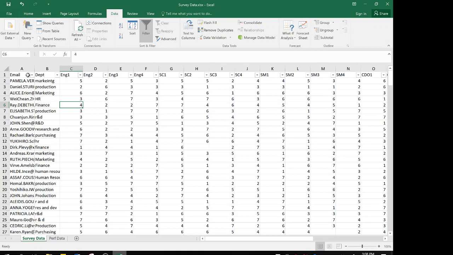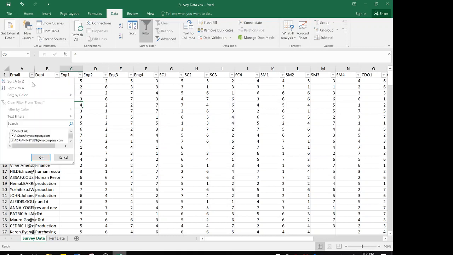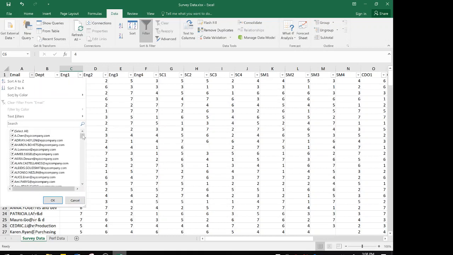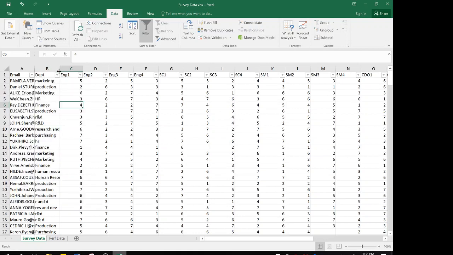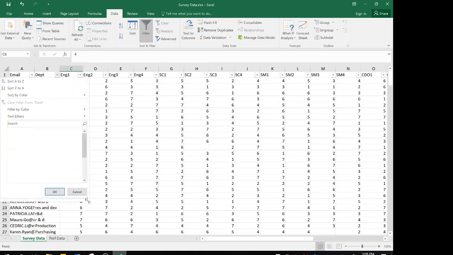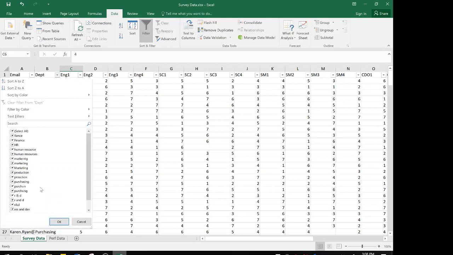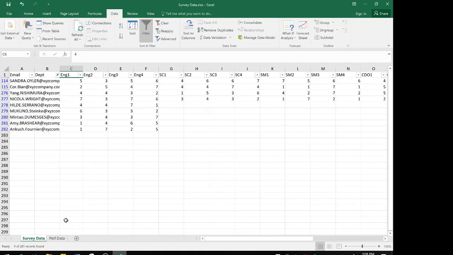What we're going to do, there's an easy way to do that. We're going to open up the filters for each column. If you scroll all the way down to the bottom, if there are any blanks, you would see a box down here that would say blanks. So let's find one that has that. Let's see for department. Let's see if we have any blanks. We do have blanks for department. So if you click this select all, that unselects all. And I'm just going to choose blanks, and we're going to see what's going on with these people.